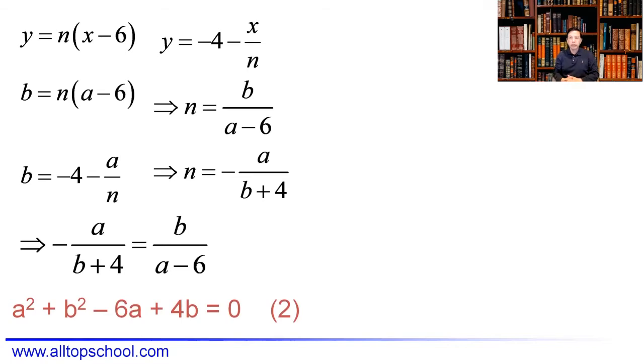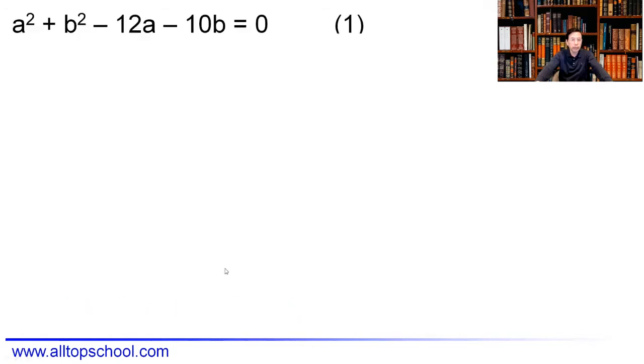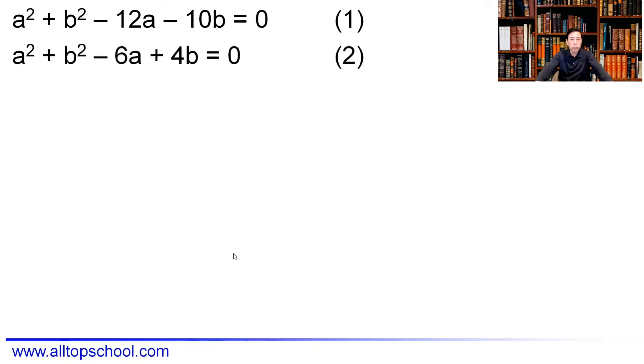That's nice. From the previous page we have one quadratic equation about a and b, and now we get the second quadratic equation for a and b. Once we have these two equations, we put them together and we should be able to solve for a and b easily. Because both have a squared plus b squared, we can eliminate those to make a linear equation, writing one variable in terms of the other.